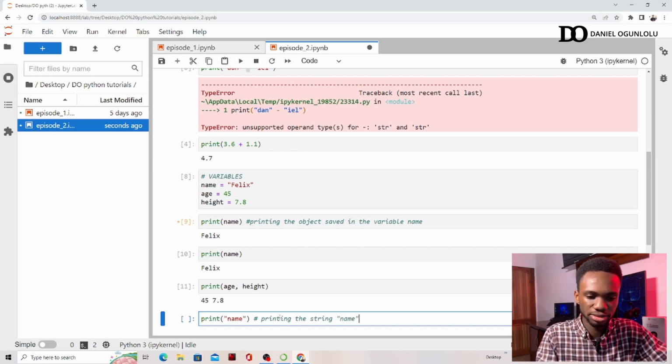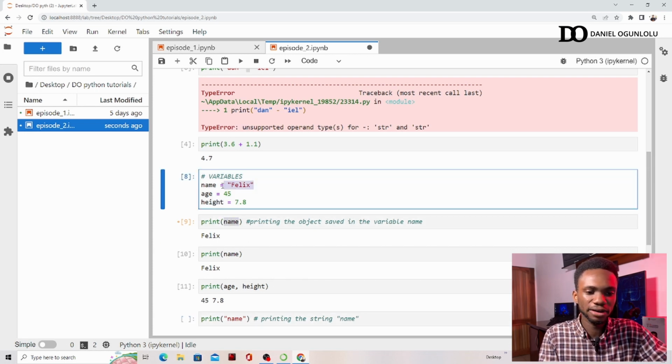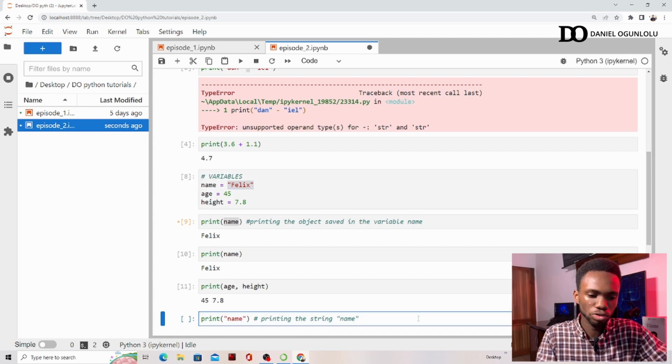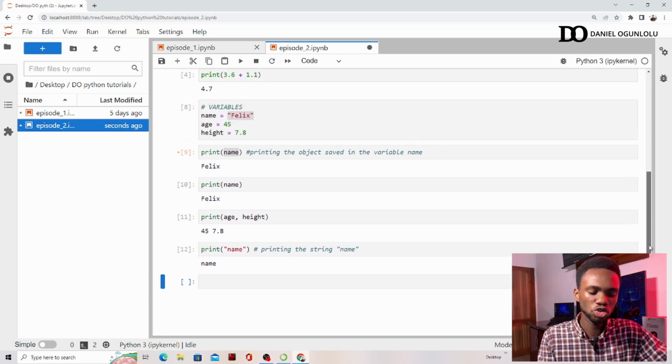So there are two different things. Here, I'm not printing name as a string, but I'm trying to refer to the object saved in name. So if I run this code here, I get name instead of Felix. Very, very important. That's the reason why you need to quote your string, because that's the only way the computer can recognize that this is a string.